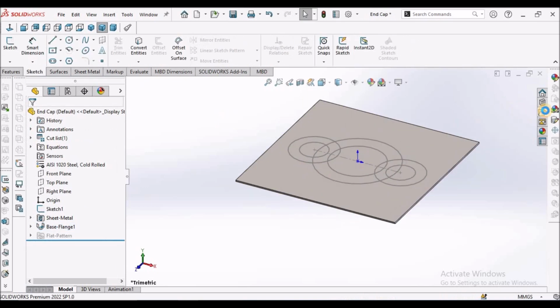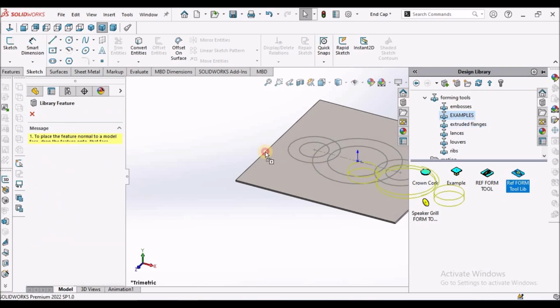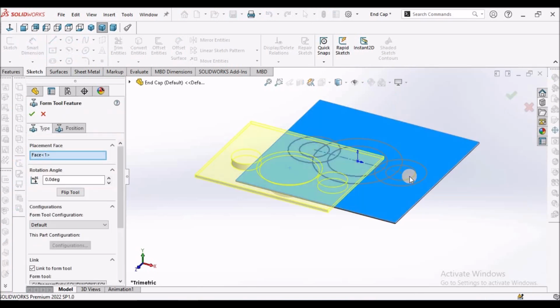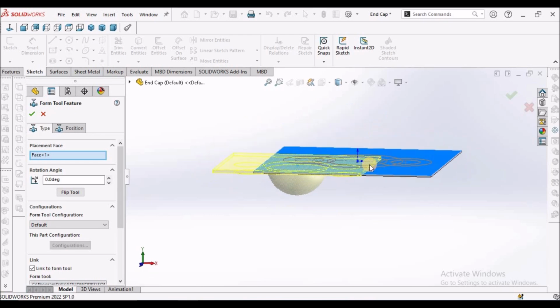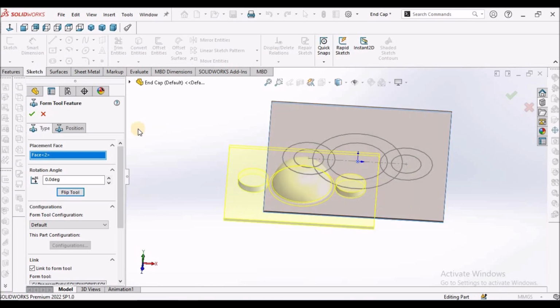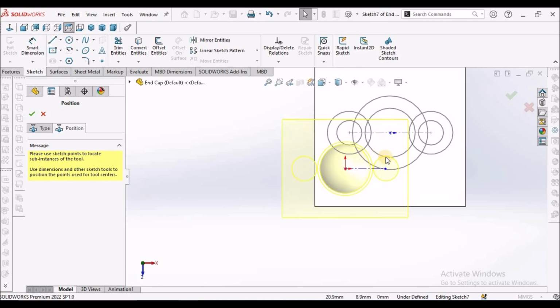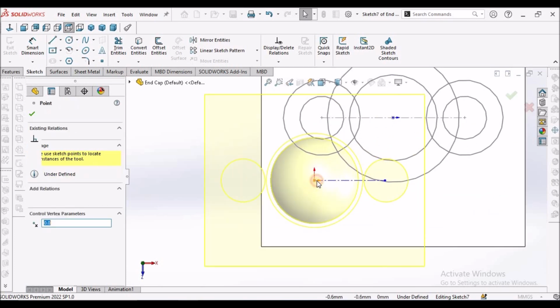Now select this forming tool, drag and drop here, see the orientation, just flip it upward and go to position, right click and select this point and move here.